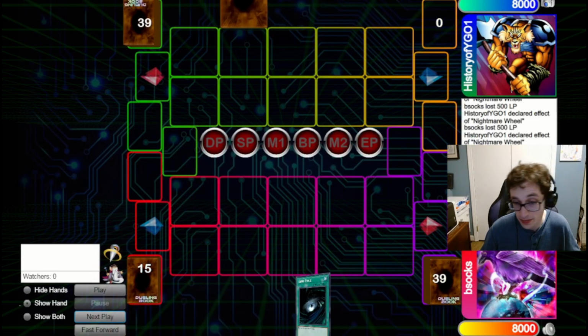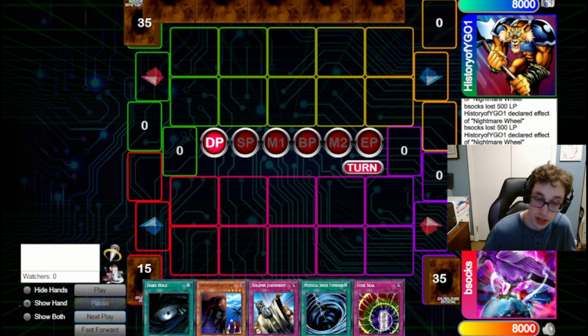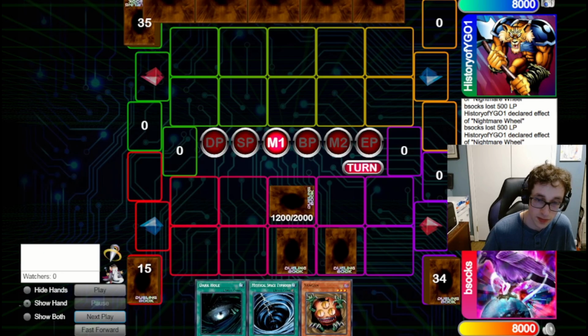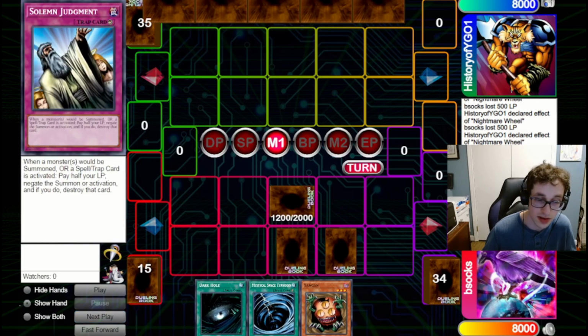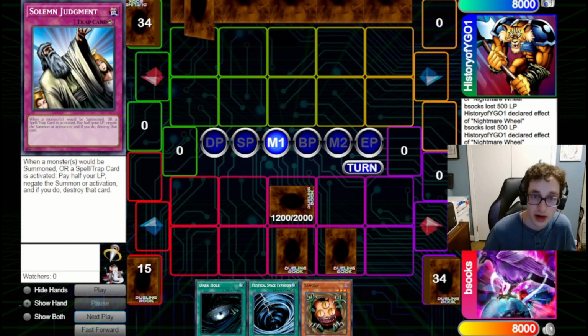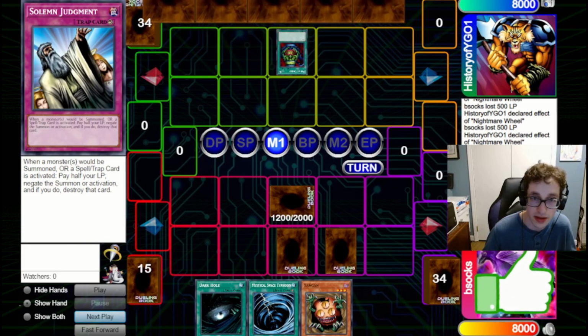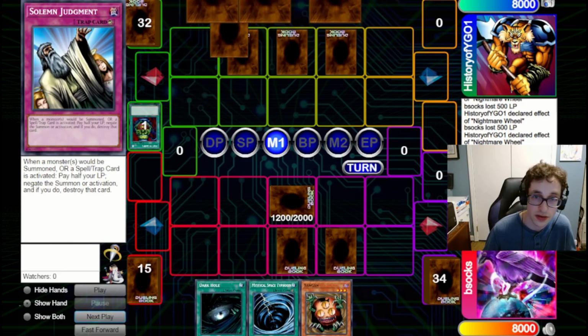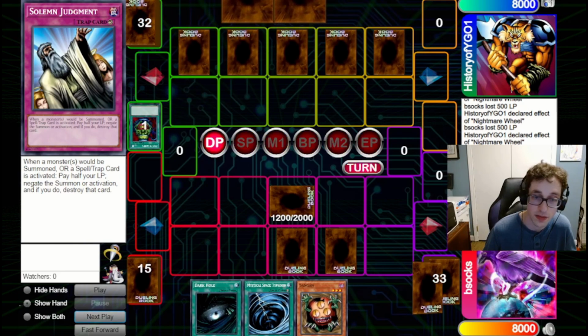We're going to go first, and we draw a pretty good opener. Not the best for us, though. But we're just going to set the Spy, set Time Seal, set Solemn Judgment, pass back to our opponent. Hopefully this will be decent enough. Our opponent's going to... Oh, they're not going to go for that. That was a misplay. They're going to go for Pot of Greed here, draw 2. They're going to set 3, set 4, set 5, pass back to us.